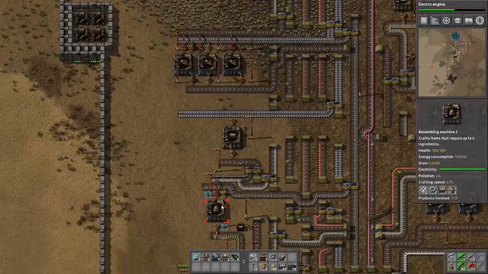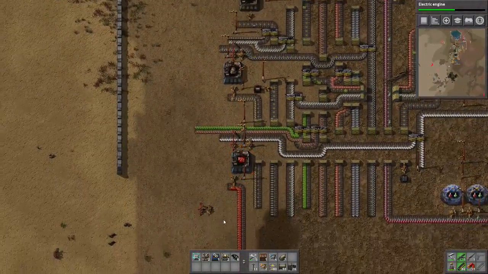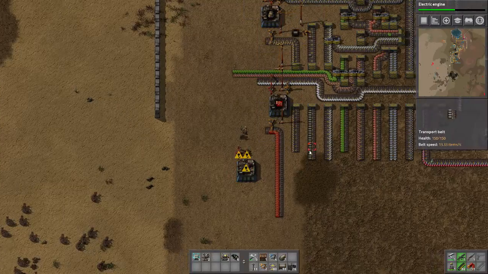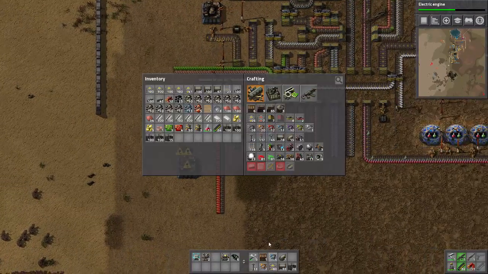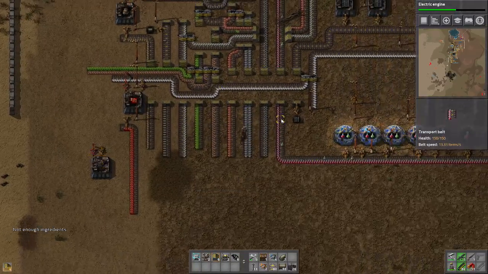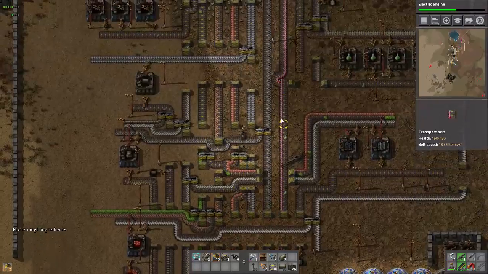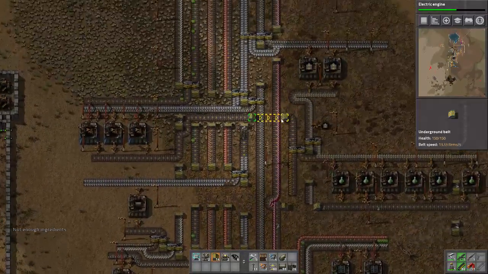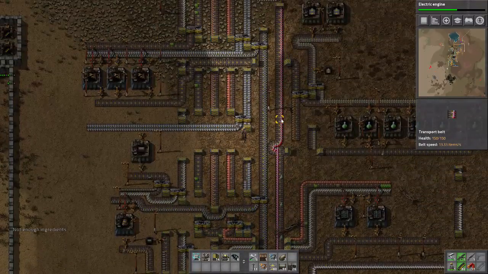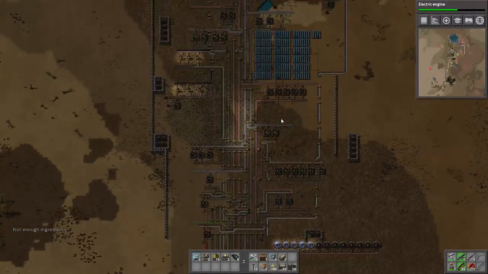Let's try to get this going. We got the engines here. Plop this down. And build me a whole bunch of these boys. Okay. How's our copper looking? Why is there a limiting factor now?